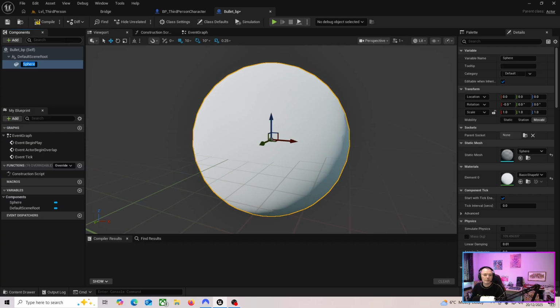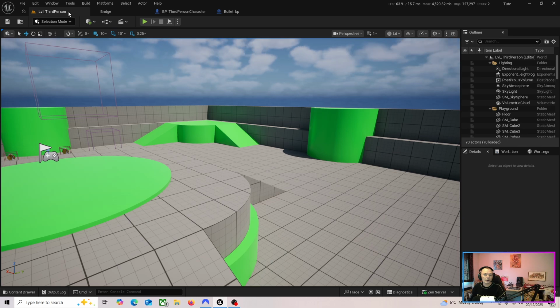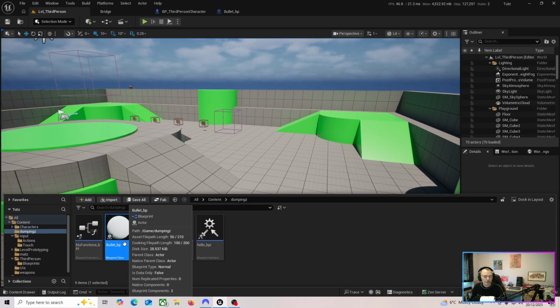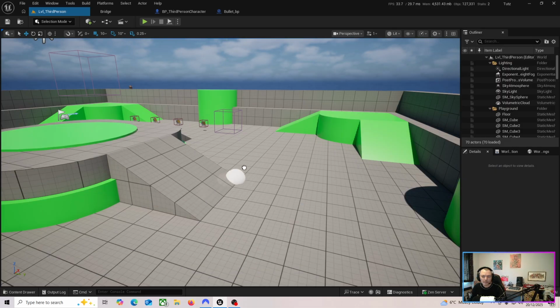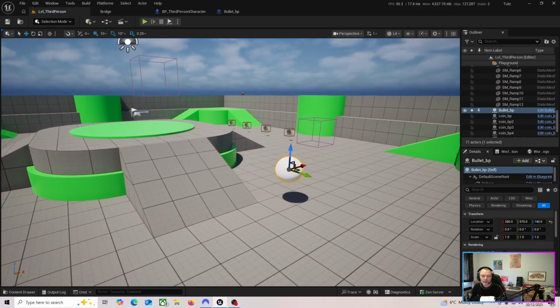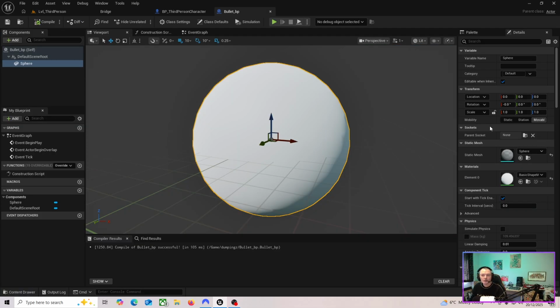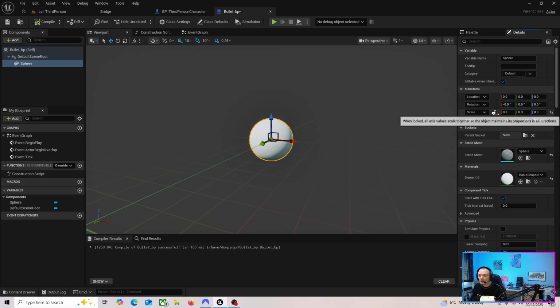And this sphere will be really big. So if you want to check the sizes of stuff, go to your normal map and then drag your thing in. So that bullet we just made, look, if we drag this into the map, that's how big the bullet will be. So just sort of judge it how you want it to be. So you can delete that. Go to bullet. Let's click on this thing to lock all the scale because it's a circle. So you want all scales locked. And then just put like 0.3 and you can unlock that. Compile, save.